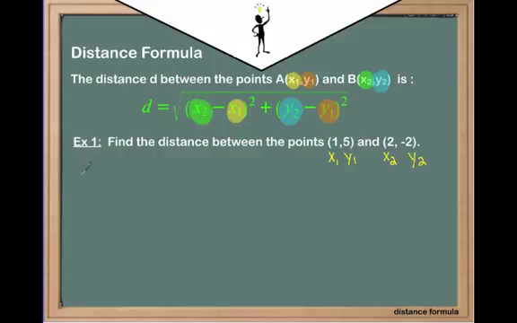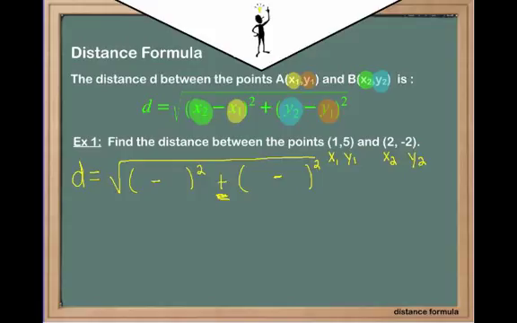So let's plug and chug here. Let's plug them into the distance formula. Now I'll tell you what, I kind of like to cheat. I already set up the formula even before I put the coordinates in. I always just do the square root. I set up my parentheses and my squares with the big plus sign in the middle, and I know that the minus signs go in between. And now I got to plug and chug.